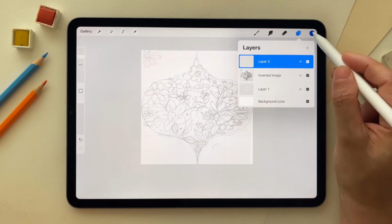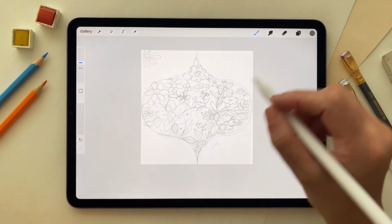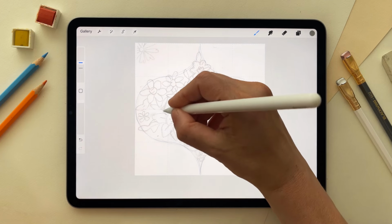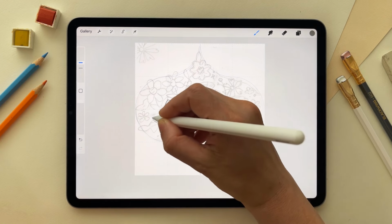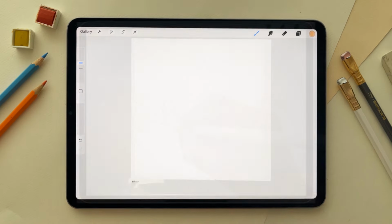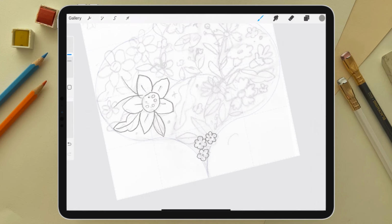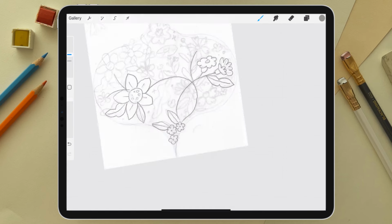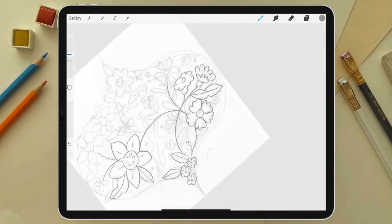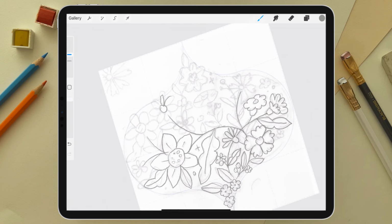I added a new layer, selected a gray color, then used the 6B pencil brush and started refining my sketch. I wanted a few elements to overlap, but I made sure to draw inside the shape so the repeat pattern will work.